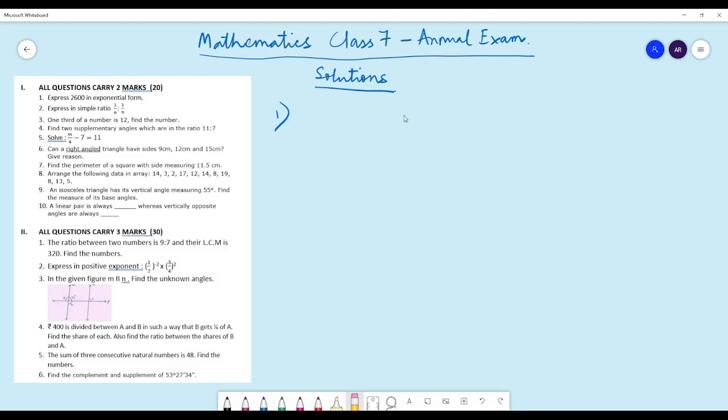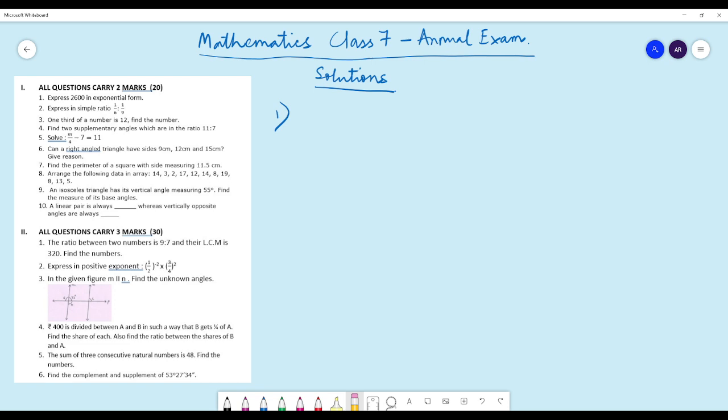Hello everyone, so here we are today as promised, the solutions of class 7 annual exam of my school. So if you are a class 7 student of any school, or even if you are in class 8, just go through these solutions, because the questions in this paper are to test your fundamental mathematical concepts that are going to be helpful to you not just in class 7 but also in class 8 and the classes ahead. So without wasting any more time, let us just start with the solutions.